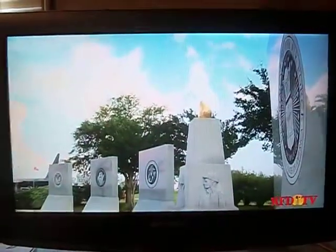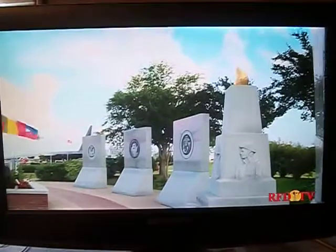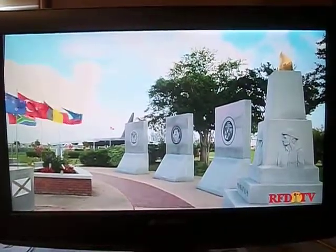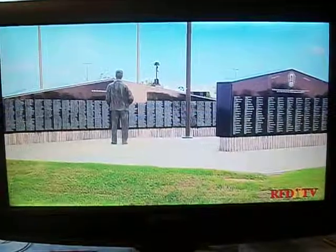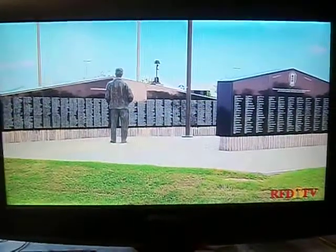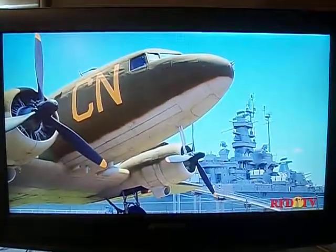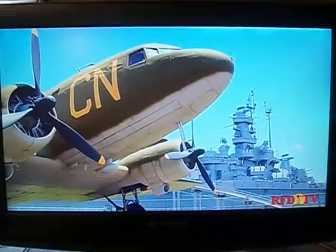When our visitors come in, I hope that they leave with a sense of reverence and appreciation for the men and women who have served in the military. I hope they leave with an appreciation for the freedom that sacrifice has gained them, and I think they do, but mostly I want it to be a great experience for any visitor. We have a lot of repeat visitors that come back and say, we just had such a good time at the park, and we want to come back.